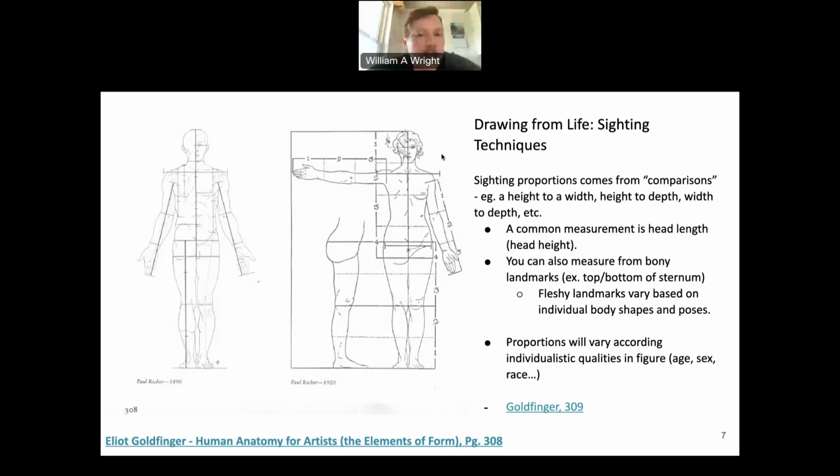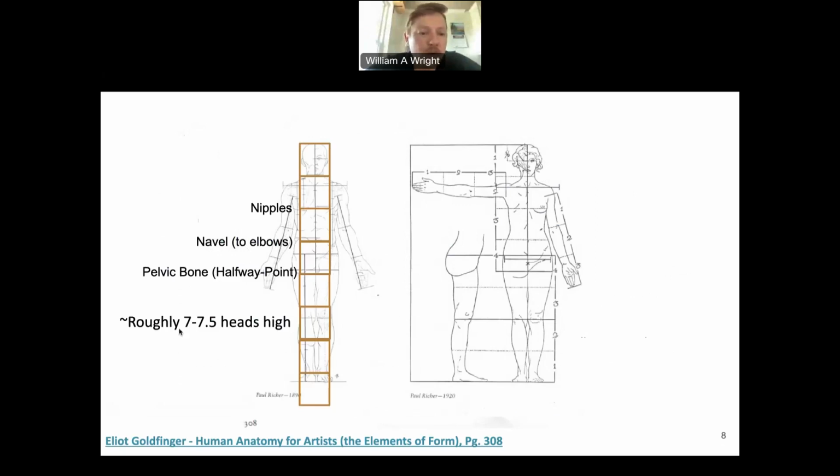And this is getting into other ways of using the head. If the arm is 3 heads long, make sure when you draw it, it's 3 times as long as the head that you drew. Same for the legs, if they're 4 heads long. And it's not just about that, the little bubble person thing you may have learned in the past, where there's 1 bubble for the head and then 7 bubbles tall. Yeah, there is a sort of standard to that height idea, but it can also extend to the limbs.